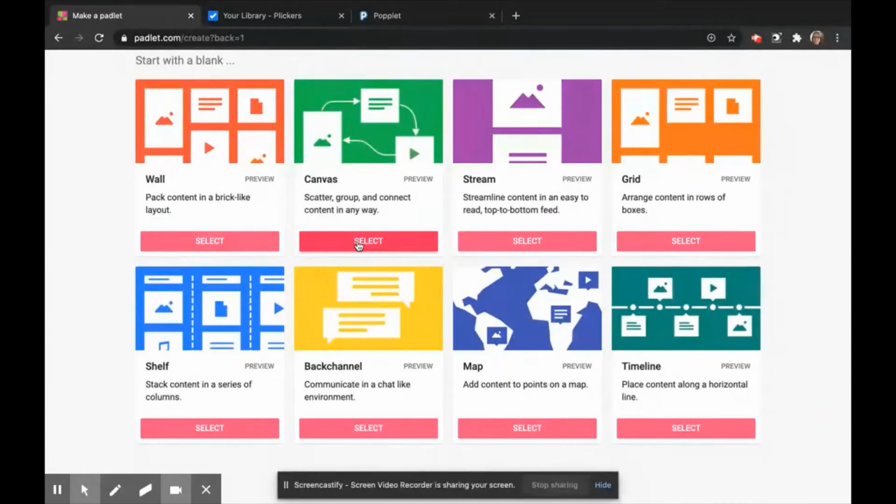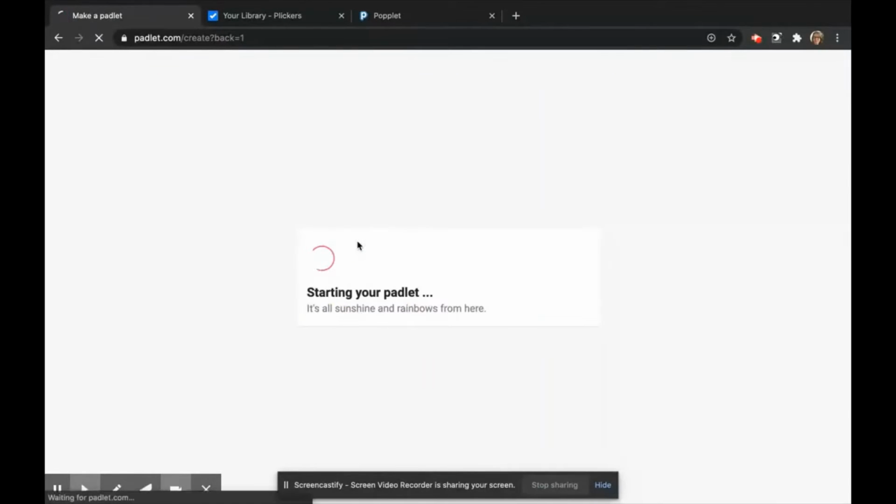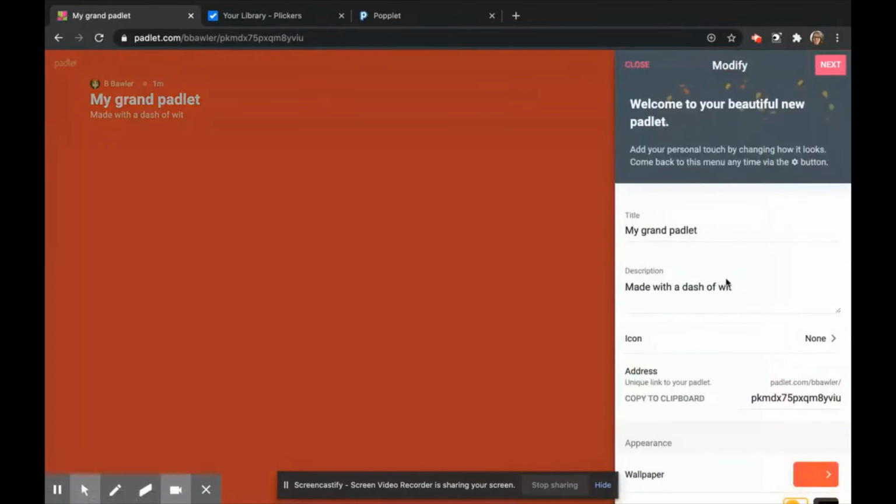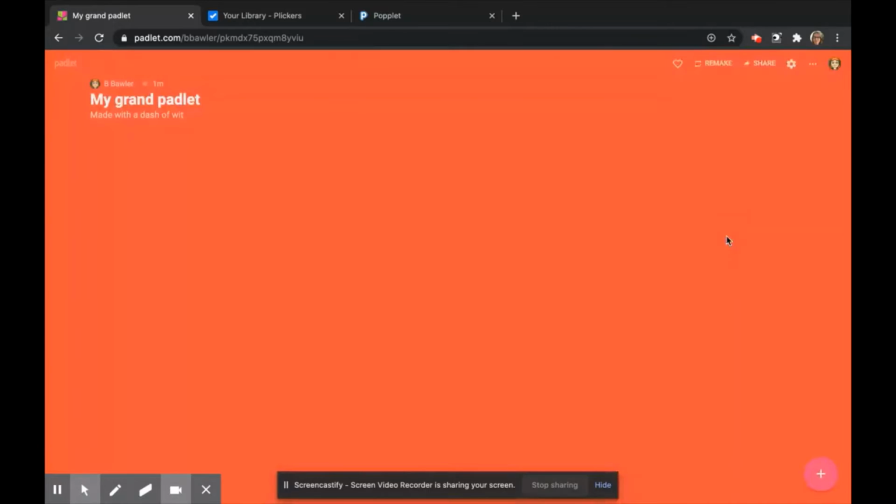So if I choose the one that I would probably use the least personally, which is this canvas way, it gives you some information at the beginning. You can change colours and styles, and then you start posting. And you just click on here to add your Padlet at the button, and then you can fill this in. You can add here a link, you can upload a document, you can take a photograph, you can do a link from the internet as well.